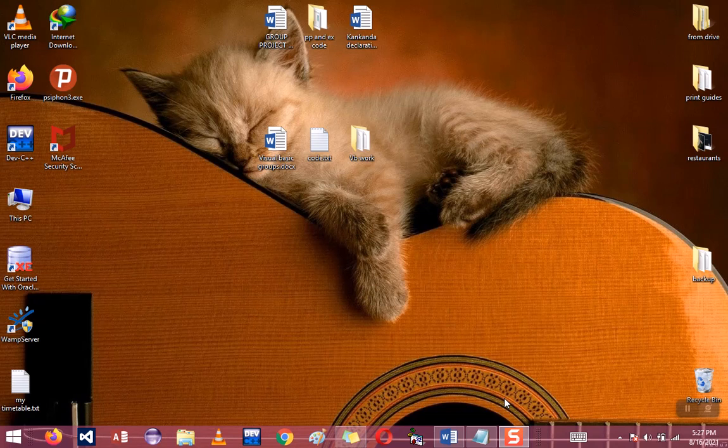Okay, so we were left with connecting to the database. I'm going to take you through the process of connecting to a database when you're using VB6, and some other small things here and there so that you can be able to do a full project. When you look at my screen, these are the folders we are going to work with.